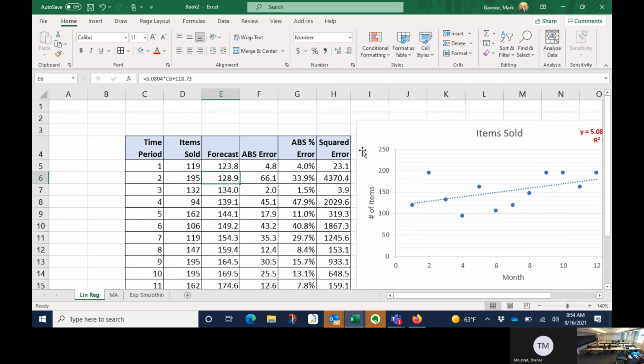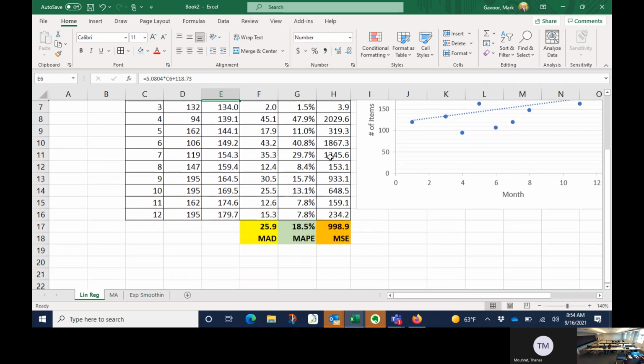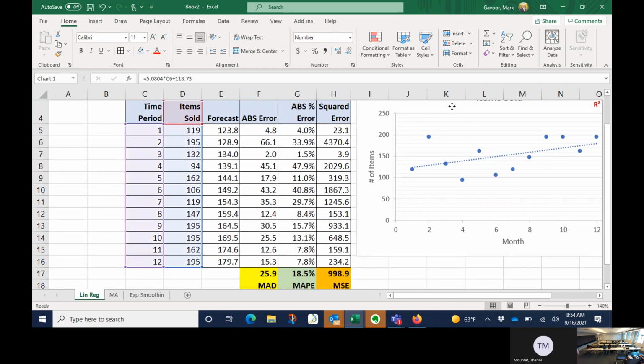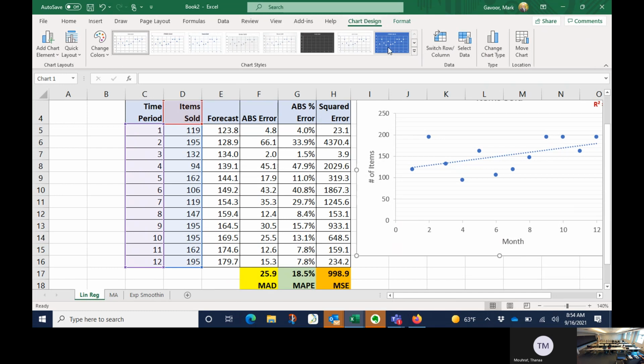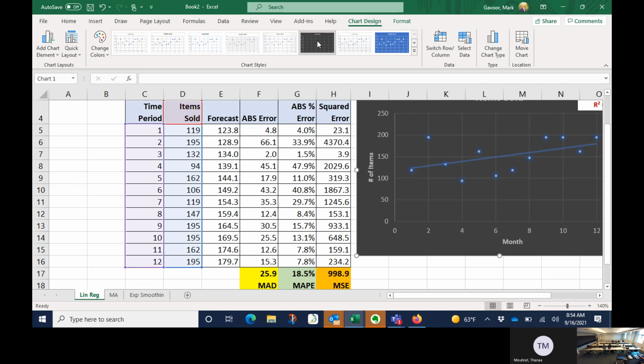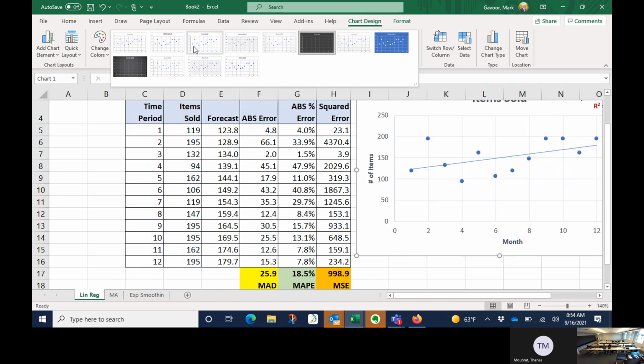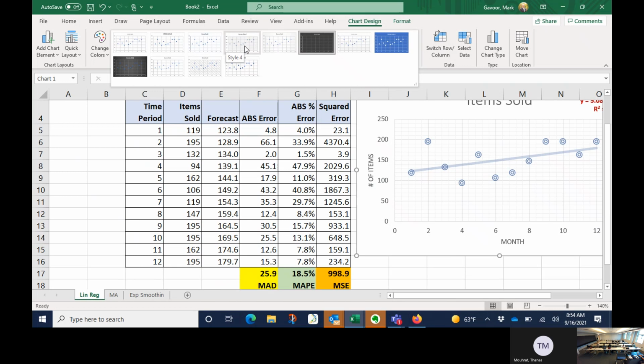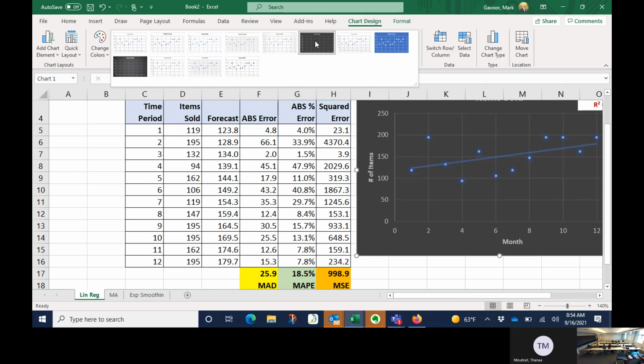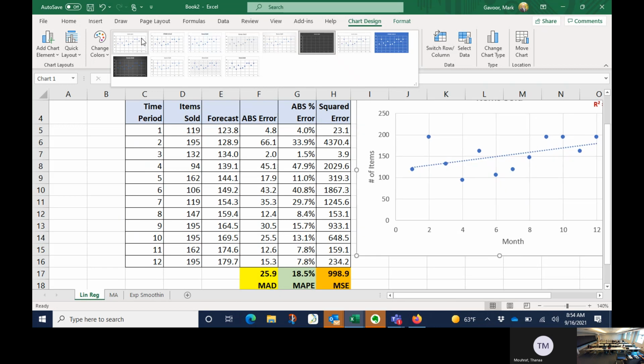The graph, I'm not real picky on graphs myself, but if you want to go here, once I've done all this, and I go to chart design, students like this, you go for that, and then I think there's even more you can look at. So how do you want to look at it? Let's see, where is the one with the zeros like that? That's cool, make it like that, I don't care. But I'm more interested in the labels and everything.